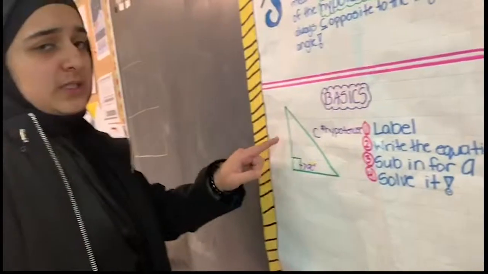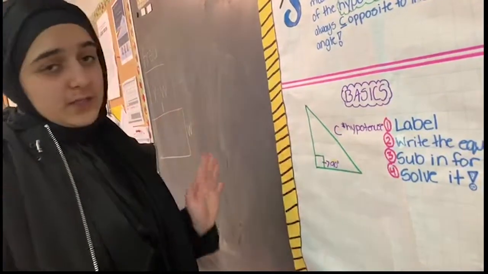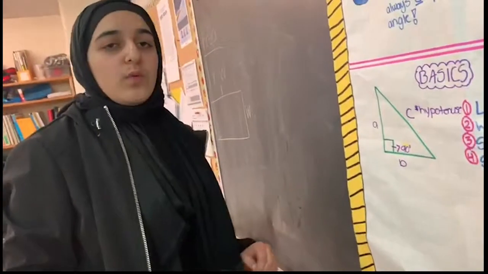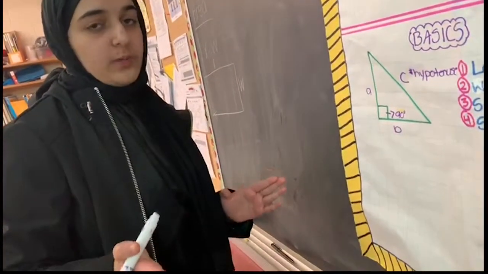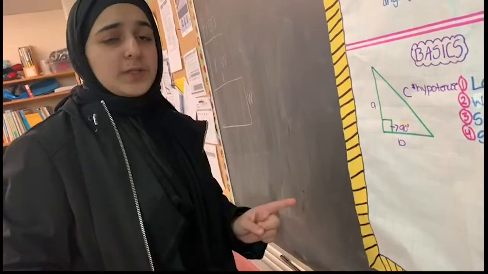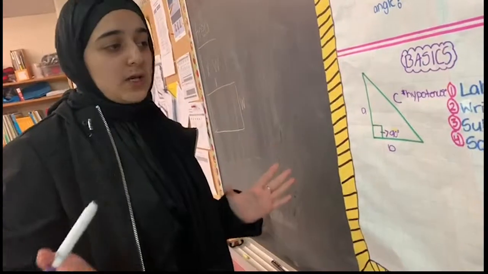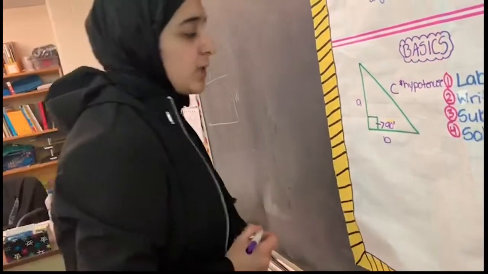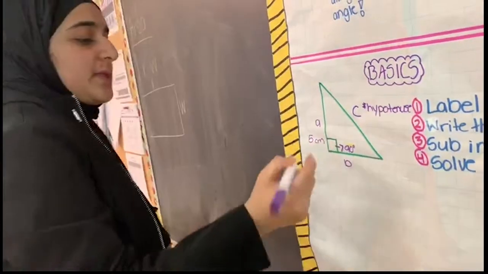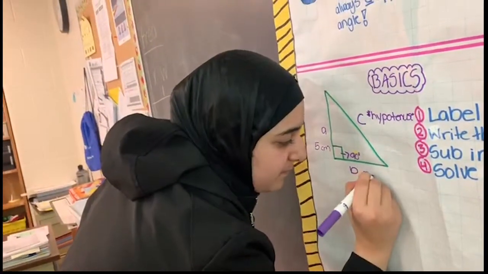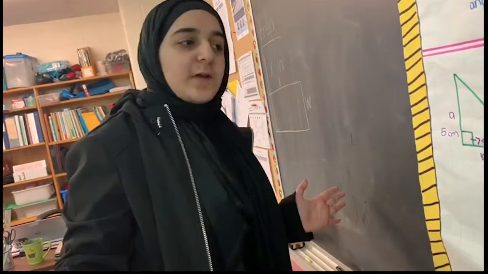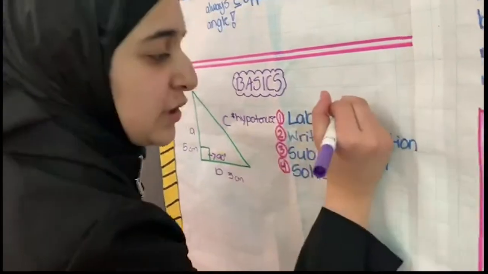Now, it doesn't matter if this is A or B, or if this is A or if this is B. So let's just go ahead and label it A and B. And now, usually when you get a simple word problem, when you're just starting out with the Pythagorean theorem, you're going to be given 2 measurements, and you usually have to find one of them. Mostly, to start off with the basics, it'll always be C. So let's say this is 5 centimeters, and let's say this is 3 centimeters. And so now we're stuck with the question, what is C? Well, let's figure that out.